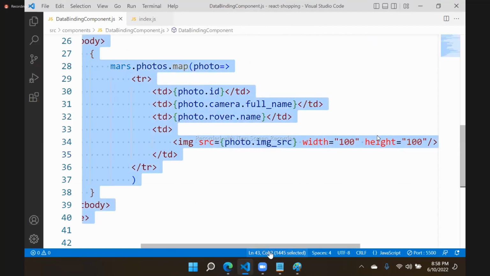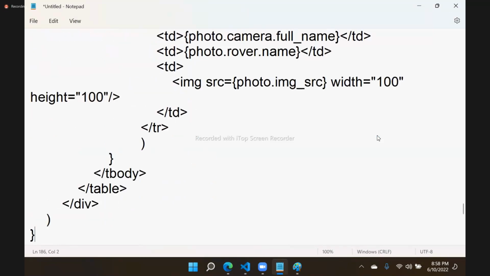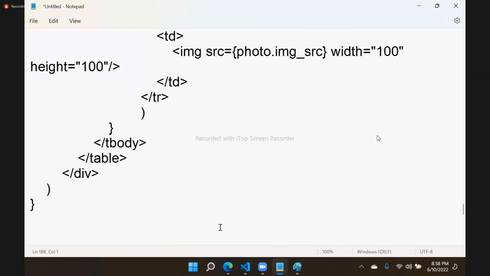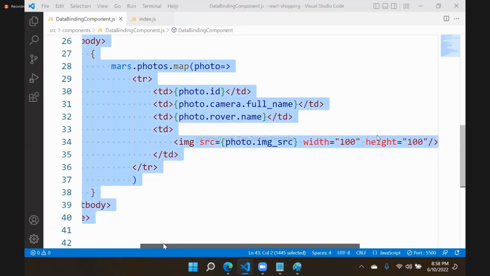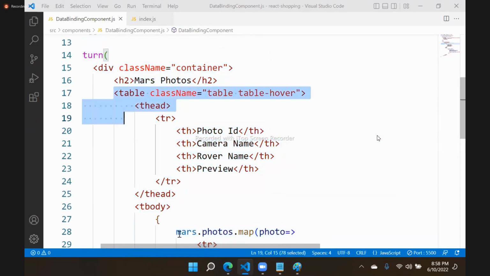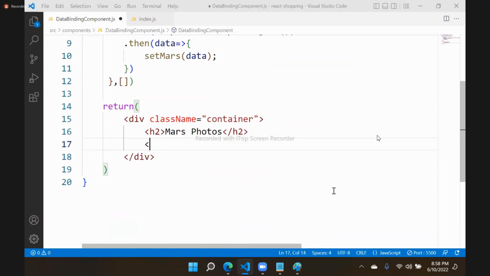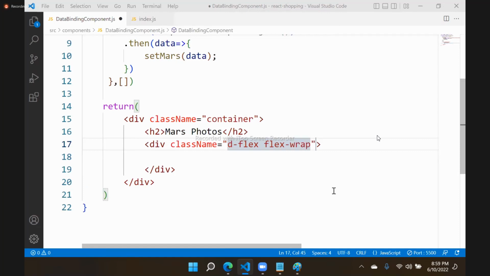I will copy this example. This is an example of the NASA API, right? Presenting the NASA API example. So presentation is your wish. You see, I don't want a table. Then do one thing here. So I'm not using a table. Okay. I remove this table. Now what I will do here is I will create a container. I will use the class name d-flex, flex-wrap, and yeah, that's enough. And I will do one more here. Yeah, that's enough initially.